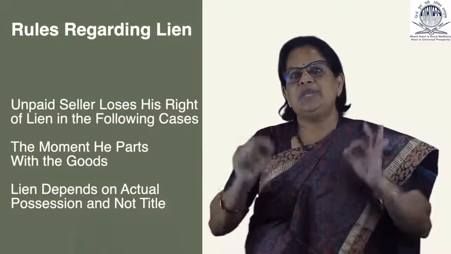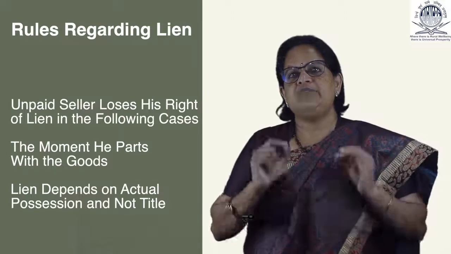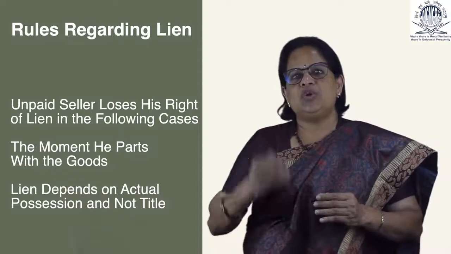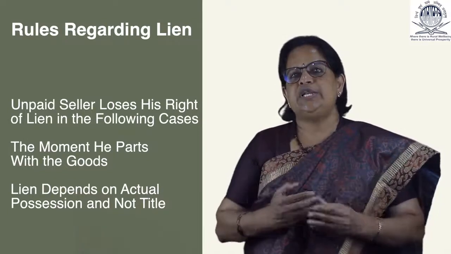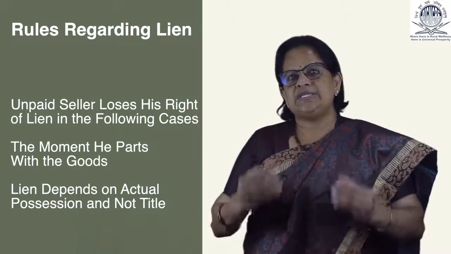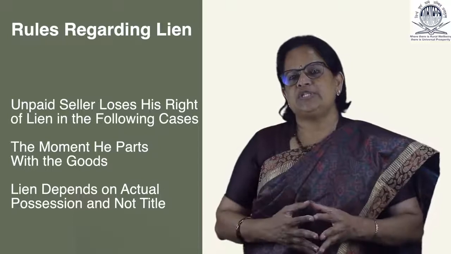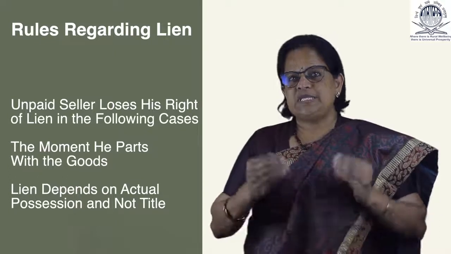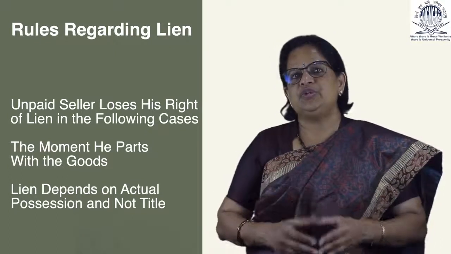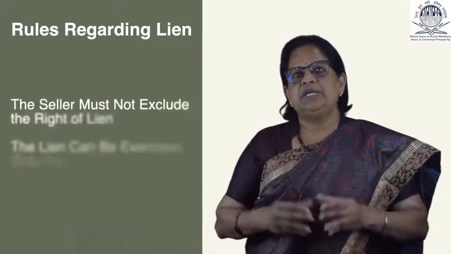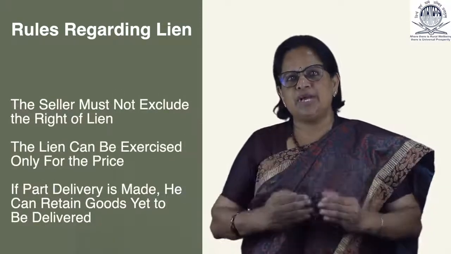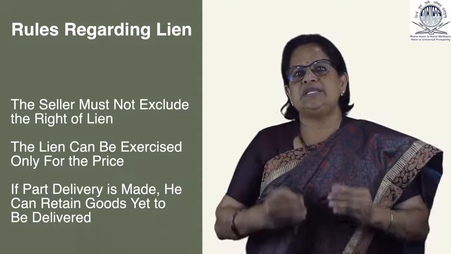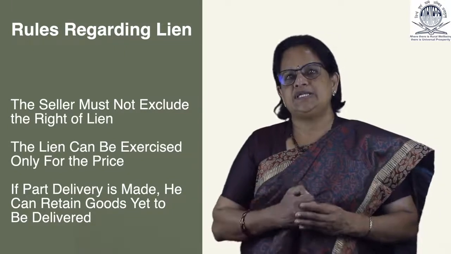Now, let us sum up the important points regarding right of lien available to the seller. First point is that this right of lien, as already mentioned and understood, is a possessory lien. The seller cannot exercise this lien once he parts with the goods, meaning the goods have come to the custody of the buyer or his agent. Secondly, lien is with the actual possession of the goods and not with the title of goods. Thirdly, the right is only for recovering the price of goods and not for meeting the additional expenses of keeping the stock in seller's possession till the payment is collected.